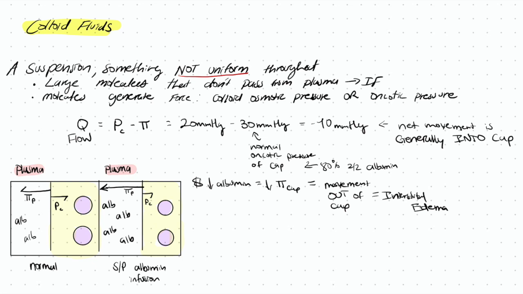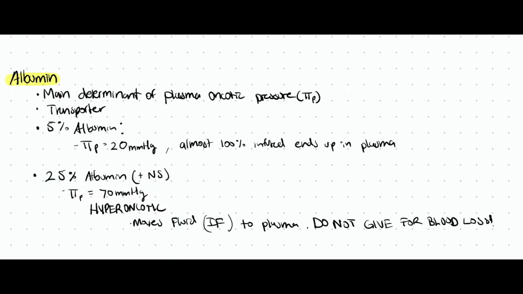A patient with low albumin will have low oncotic pressure, and therefore there will be a net movement outside of the capillary into the interstitial space, causing that edema. And the opposite is true. Infusing albumin is going to increase the oncotic pressure and fluid inside the capillaries. Albumin is a very commonly used colloid infusion. As I was saying, it increases the osmotic pressure. That's going to increase the movement of fluid inside the capillaries. It's going to expand the plasma.